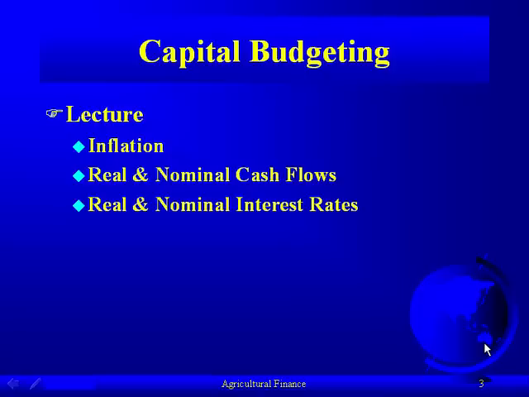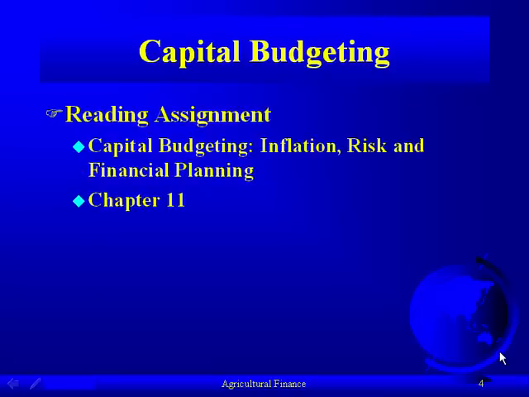Up till now, we've assumed away inflation, and so today we're going to introduce this idea of how do you incorporate inflation into a capital budget. Before we do that, I want to give a short description of what we mean by inflation and talk about real and nominal cash flows that's associated with inflation, and also talk about real and nominal interest rates. The reading assignment, you're now in Chapter 11 on inflation risk and financial planning.